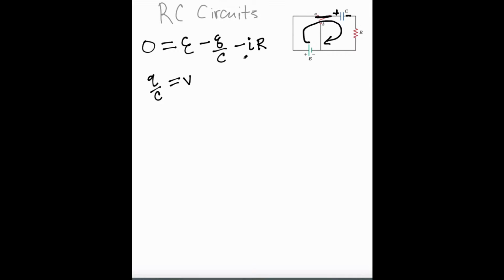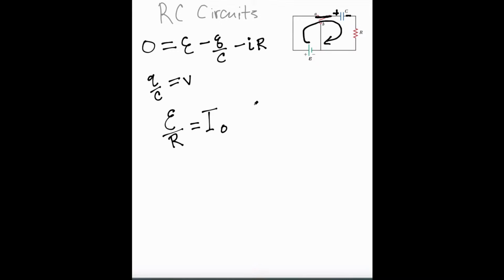So we've got here a normal algebraic Kirchhoff loop scenario, but at the moment when we close the switch, before any charge is actually built up, the q over C expression is actually 0, so you end up with EMF over the resistance. That's the initial current, I sub 0. That particular value is going to be the highest the current is going to be able to go in this circuit, and that only will happen as soon as you turn it on. As soon as any amount of charge at all starts to build up on the capacitor, the current will be less than I sub 0. So I naught is also the maximum current we're going to have.